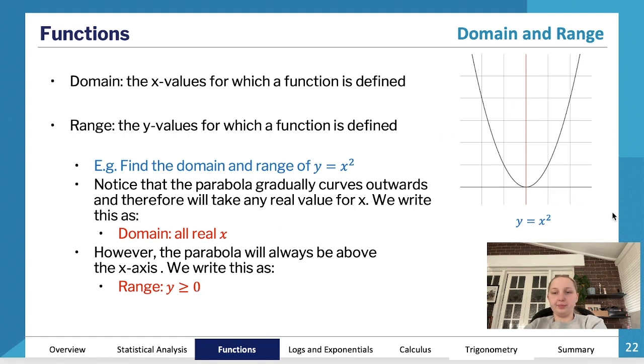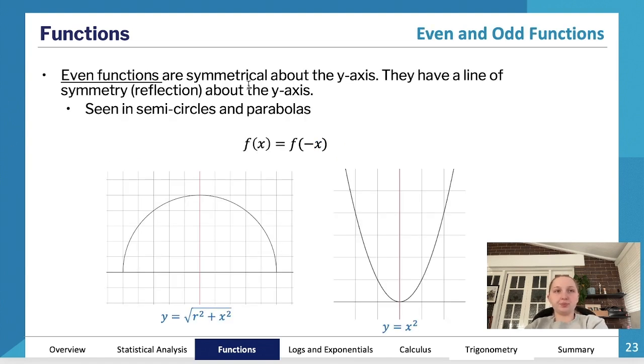Okay, so that's that for domain and range. Super important that you understand how to work this out. Probably the easiest way to do it is to graph and to actually look at the graph, and then from there it's super easy to look at, okay, where does it exist for x, where does it exist for y? Okay, so also important to understand even functions and odd functions, which we'll look at in a second.